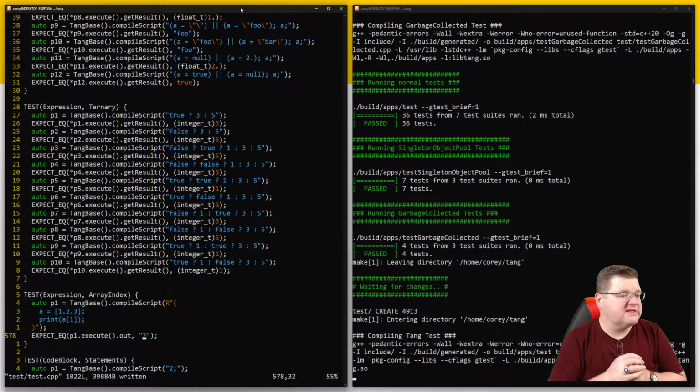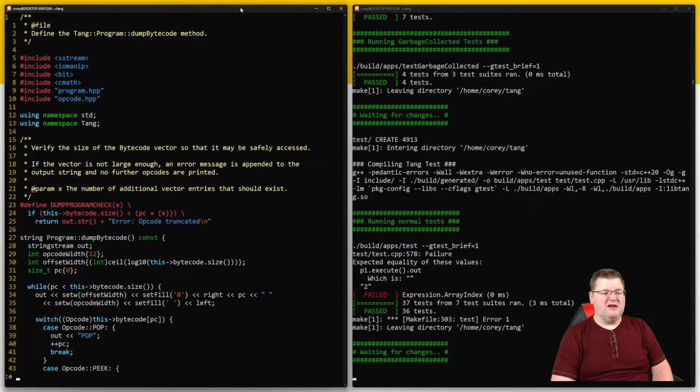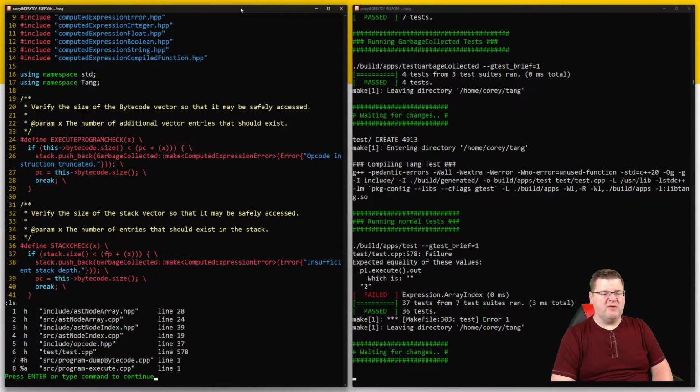Now I'm going to compile this, and I'm expecting either to get a segmentation fault because it doesn't know what to do, or it just fails. Okay, that's fine. It fails. Haven't told it how to compile that, and we haven't told it what to do when it runs into it. So let's first edit the source for program dump bytecode, and then for source program execute. We know we need both of those. That's number 7 and 8.